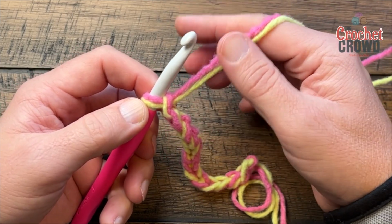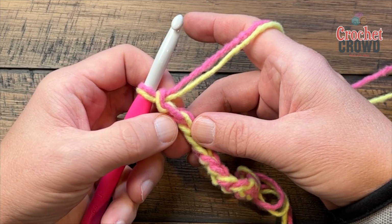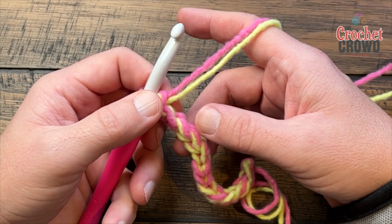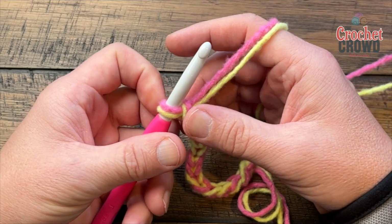So in the Wednesday snood that you saw, because both colors are black, this will appear as a solid black, but I'm using two different colors to show you how it's operating here. So these yarns change positions. You can clearly see that because the top of this is pink and then sometimes it's the zinc color. So my point being is that it does change positions and you don't need to worry about it. Just keep operating the hands in your hands as if you're doing this way.